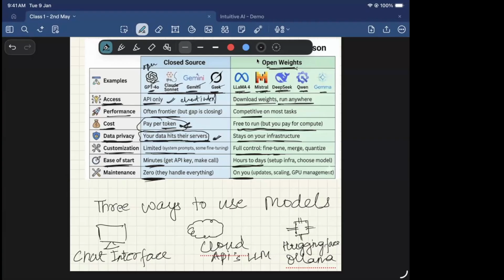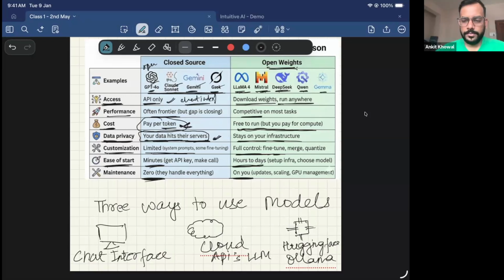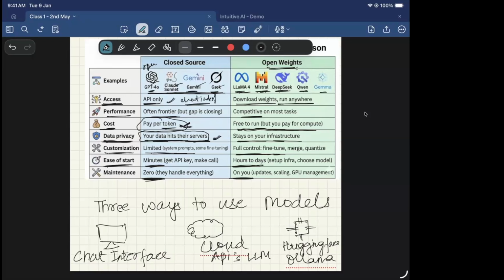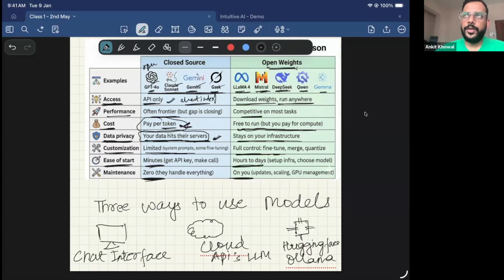Does it make sense? Yes, mine is also a medical company, so I was looking for an open weights one. But the thing is, on a day-to-day basis, the data in medical insurance databases gets changed. So do we need to train the model on a daily basis? No, we need to use RAG, retrieval augmented generation. I'll cover that in future classes.